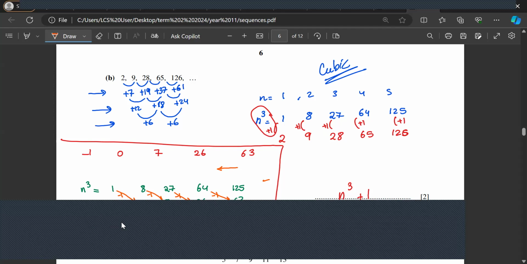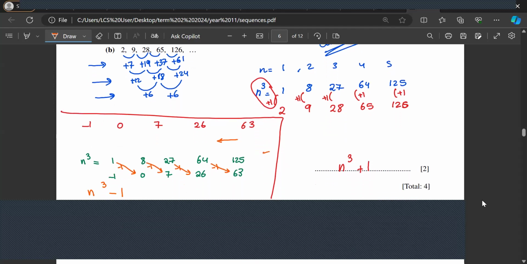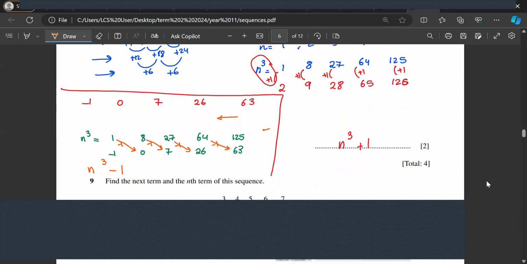Let me complete. See the green line. Green line? What is the green line? The green writing, I mean. Down a bit. Sorry again. Scroll down. Yeah. Yes, now it appeared. Okay.